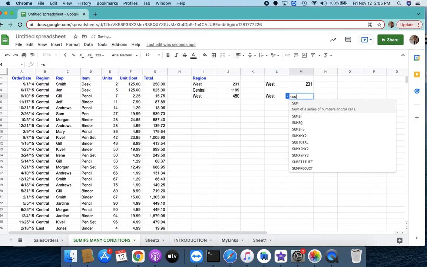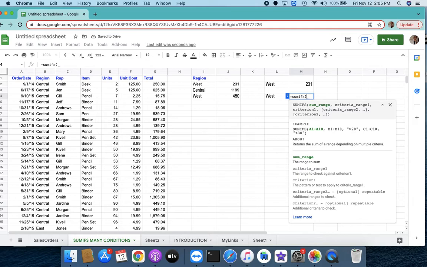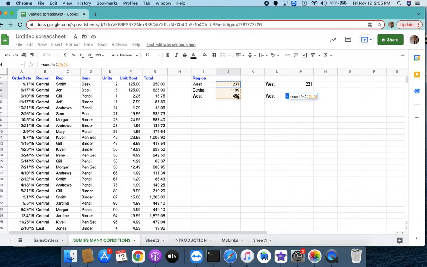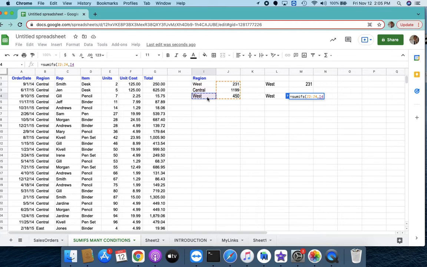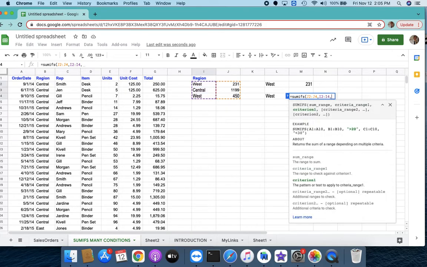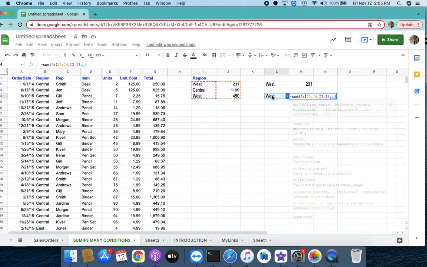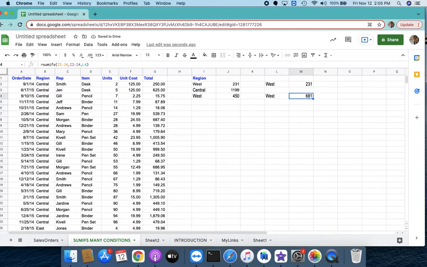So then I would do SUMIFs. Again, let's try SUMIFs. What are we trying to sum? We are trying to sum across this range, J2 to J4. So let's say we want to sum J2 to J4, and we want to check where in the equivalent column, I2 to I4, we have west as the value. That's the L4. Then give me the sum. As you can see, this gave me 681, but VLOOKUP will not give you the total sum. VLOOKUP will just look up the one value that it can look up and tell you that.